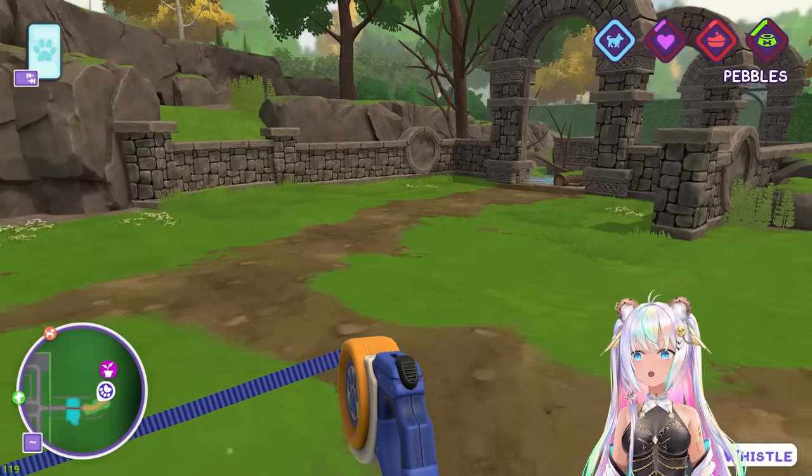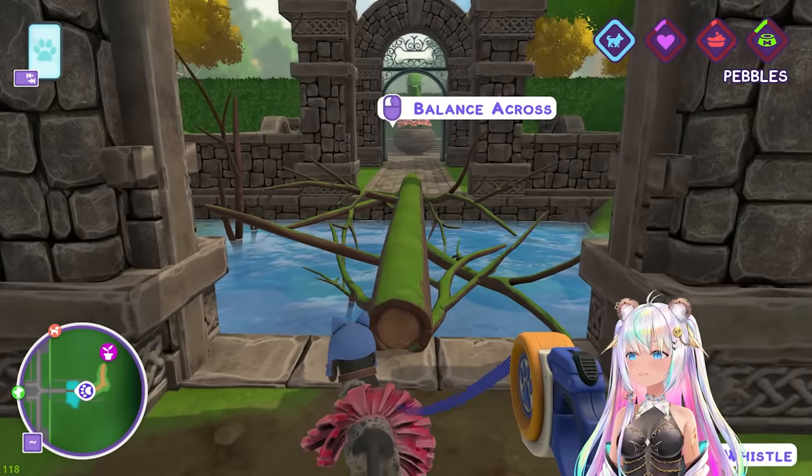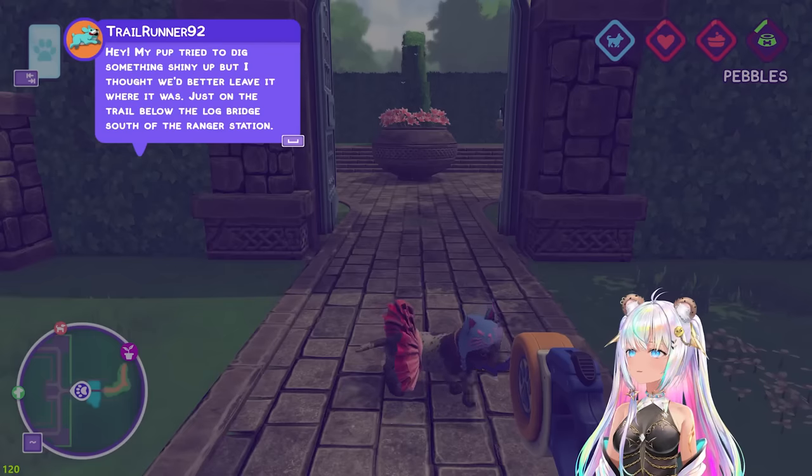Okay, well then we are gonna go right now and see if we can find that dog that's out there. It's out there in the wilderness. It needs to be found, so we need to make our way back. Careful, high winds. Oh, there's a trail runner.